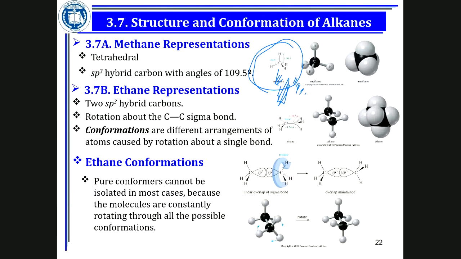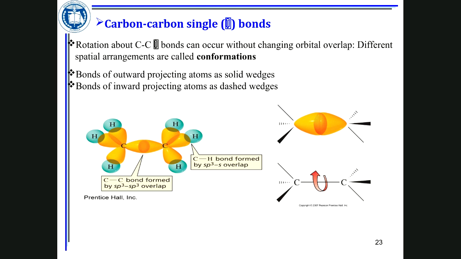If we move to the next molecule, let me see, I have an energy line for this to show you. So the orbital is not going to change, the orbital overlap. You still have the sigma bond for all of them. So you have a single bond. You're just rotating. When you do rotation, it goes from staggered to eclipse and eclipse to staggered.